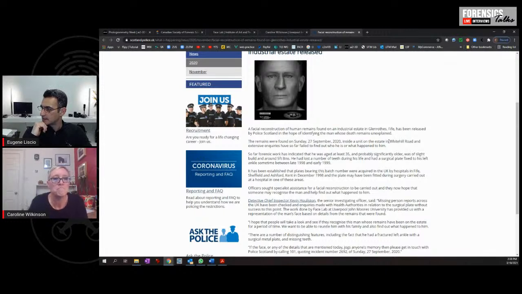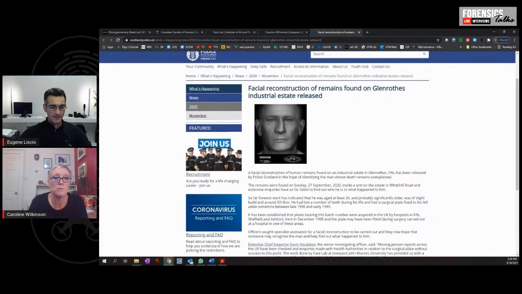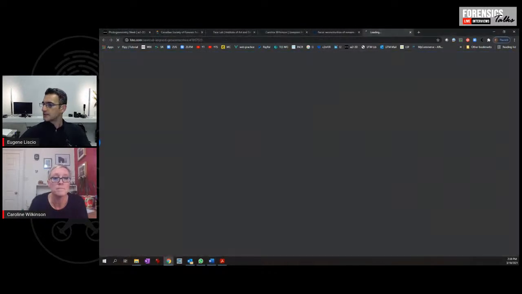So it was a relatively straightforward case for us because it was human remains. They really had absolutely no clue as to who it was. We produced a reconstruction. He's got some nice characteristic detail, like his nose. He was identified, and then I believe someone was arrested. I don't know if they've been convicted, but someone was arrested for his murder. Oh, wow, interesting.